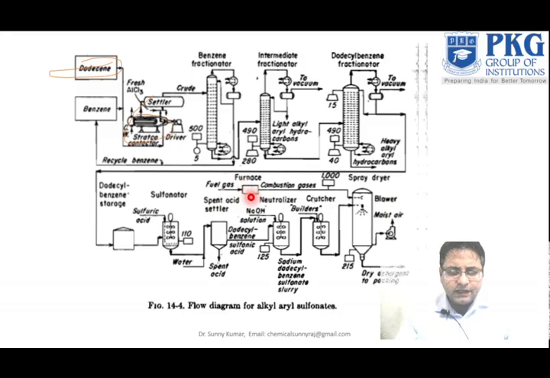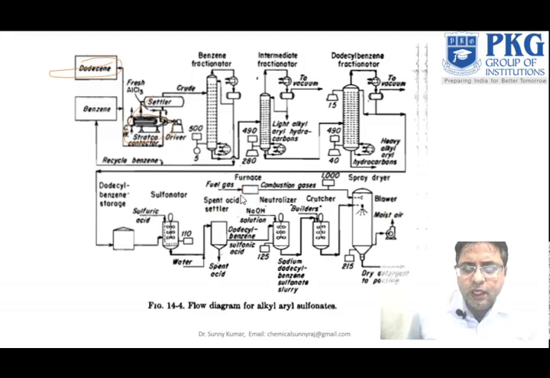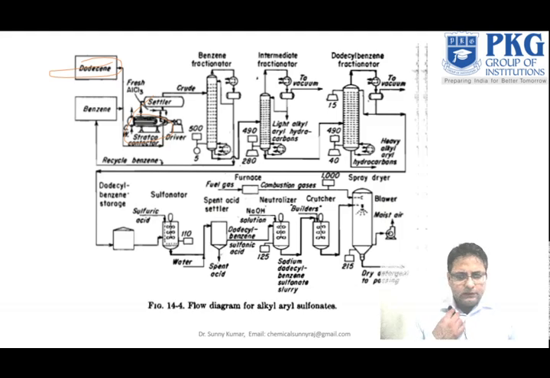So this is a furnace, how we are producing these gases. This is a furnace, and here combustion gas is produced, and we directly send it to the spray dryer, inside the spray dryer, which is drying our detergents. Okay, and this is what is called sodium dodecyl benzene sulfonate slurry, and you will get it. This way you can make these alkyl aryl sulfonates, which is a dry detergent, and then you can directly send it to the packing.